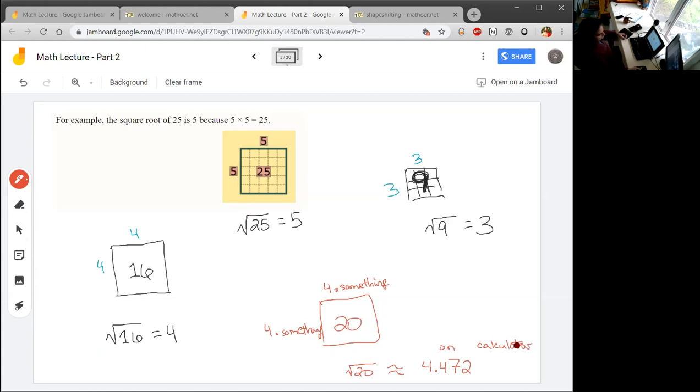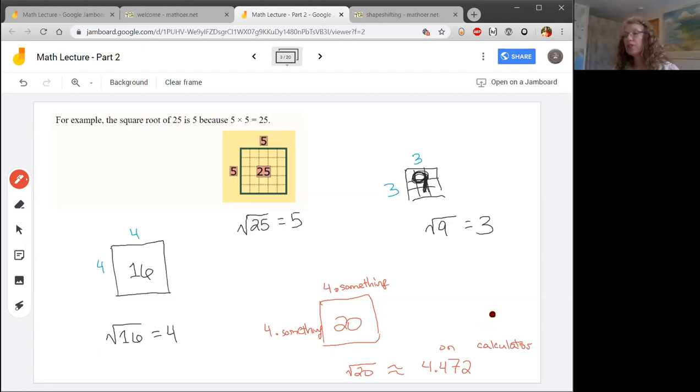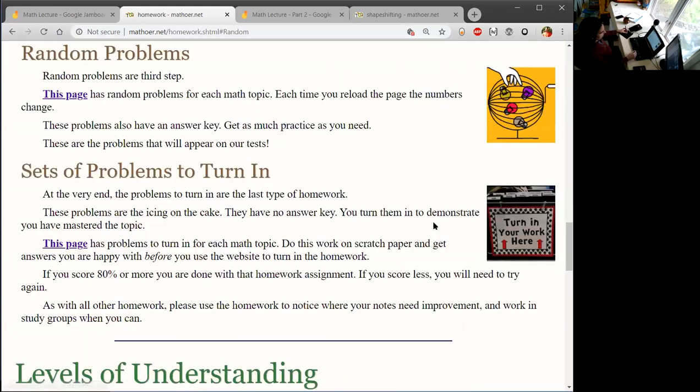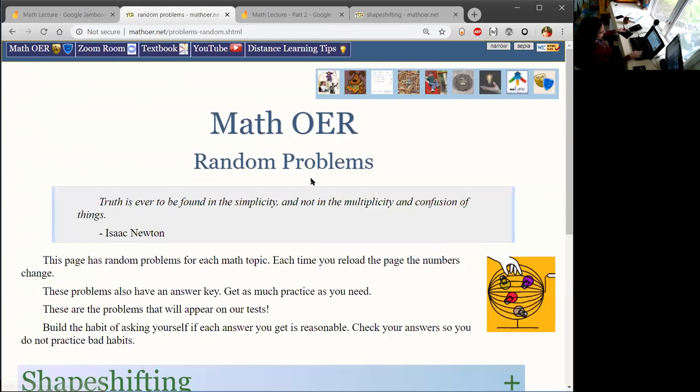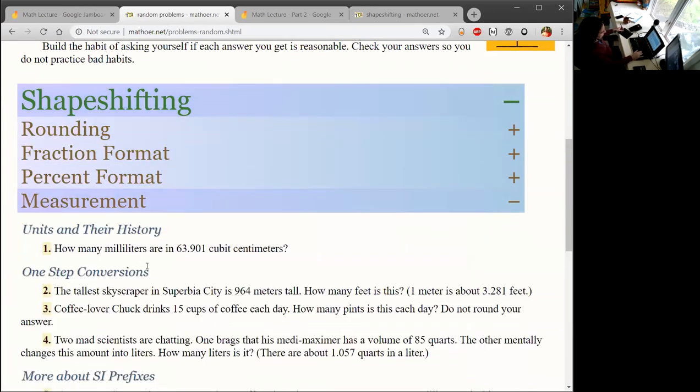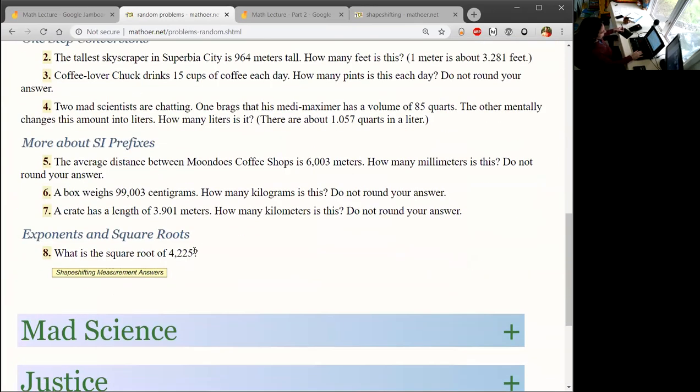So we're going to ask you to do this once on a test, and we're going to give you a point for doing it right. All you have to do is punch something in your calculator. And to answer it correctly would be to have the approximate. It's going to tell you. Let's go back to our random problems. It's going to either give you a number that comes out nice or tell you how much to round.